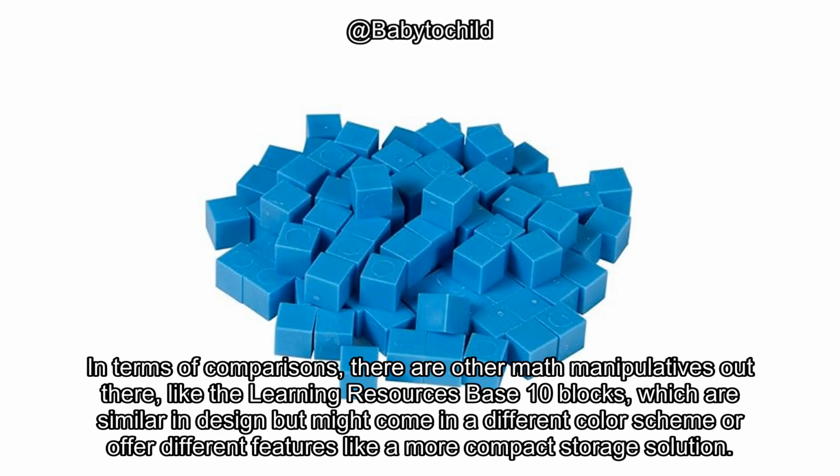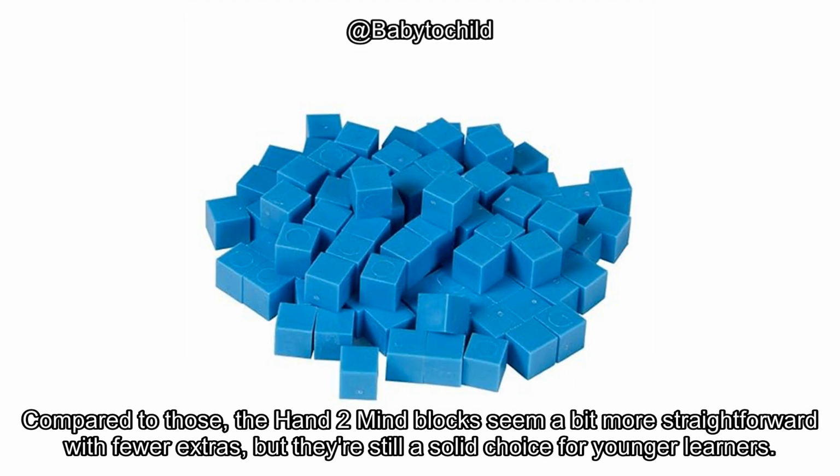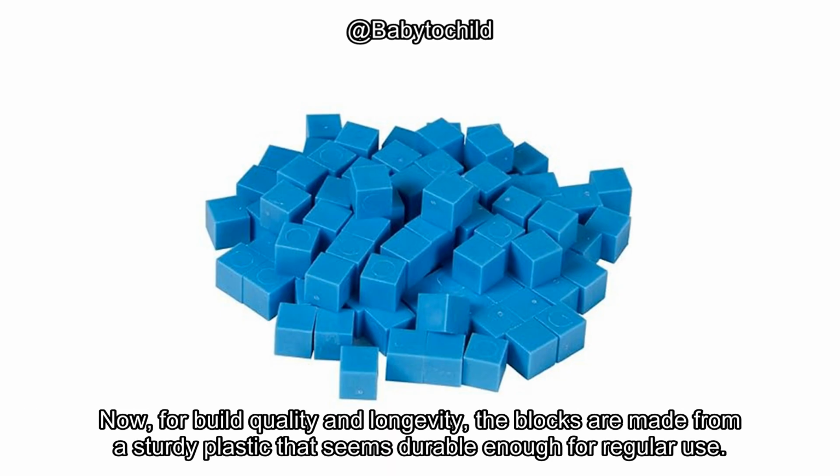In terms of comparisons, there are other math manipulatives out there like the Learning Resources Base 10 blocks, which are similar in design but might come in a different color scheme or offer different features like a more compact storage solution. Compared to those, the hand2mind blocks seem a bit more straightforward with fewer extras, but they're still a solid choice for younger learners. Now, for build quality and longevity, the blocks are made from a sturdy plastic that seems durable enough for regular use.